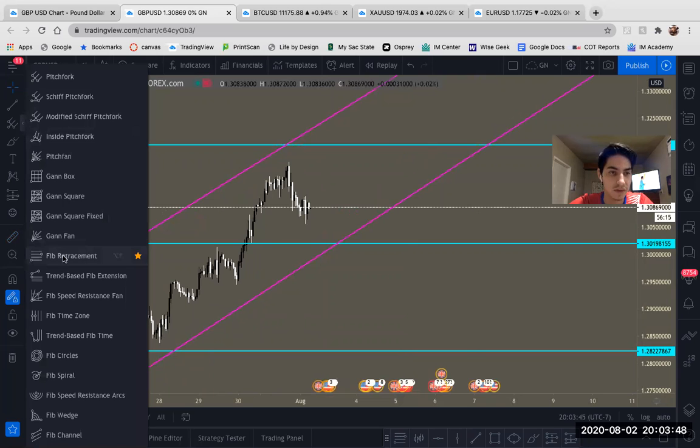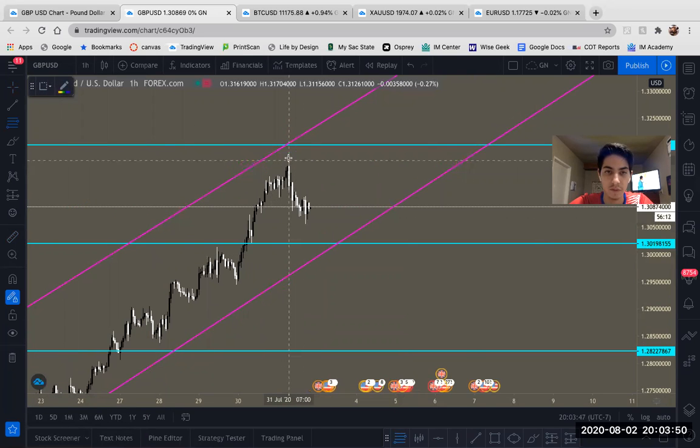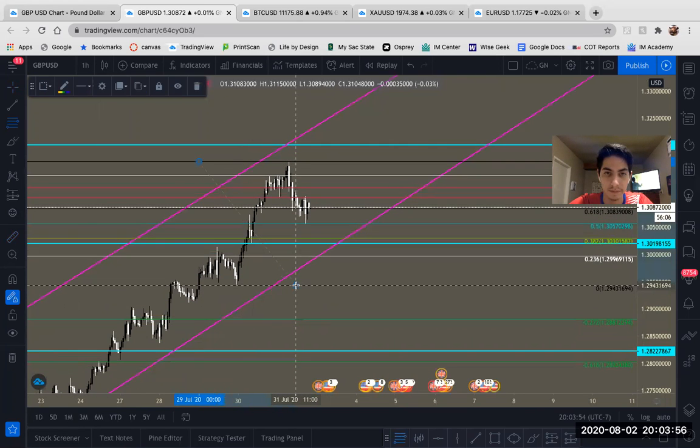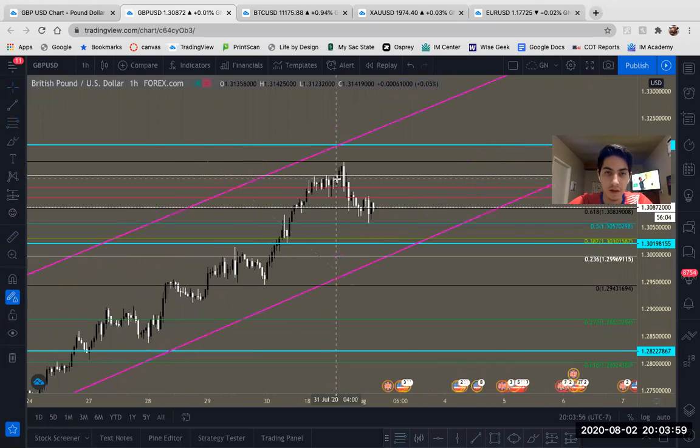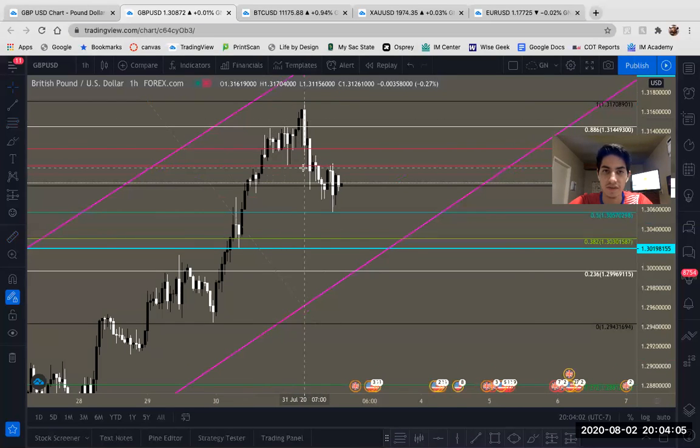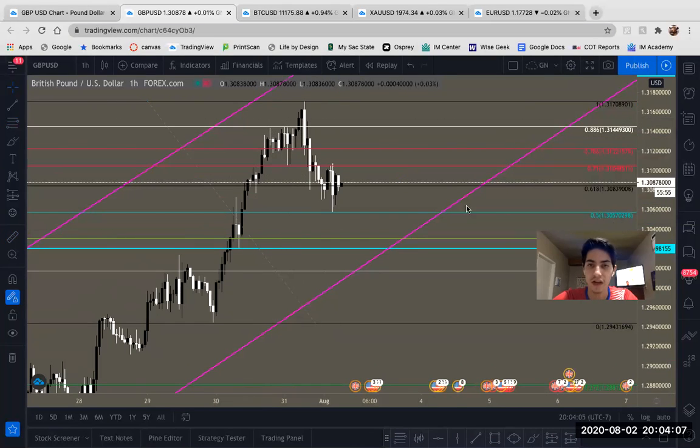And we're going to be able to tell, okay, fib retracement, right? So I'm going to go from top to probably this bottom over here. Go from top to bottom, right around there. Now what we can tell, as we zoom in, is Fibonacci has been making sense. 88.6 has been touched, 78 or 71 has been touched, 78.6 has definitely been used as well. 61.8, that's where we're actually sitting right now.